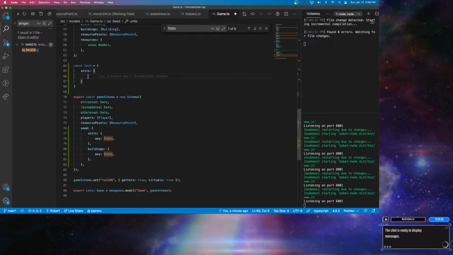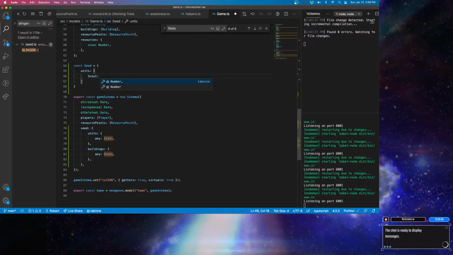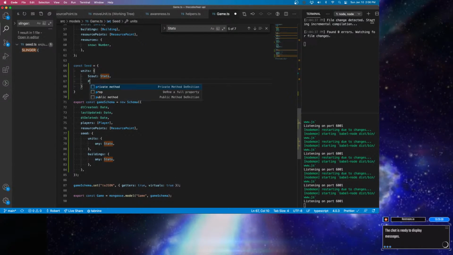So game will have seed units. Should this be caps or not caps? I don't know. Seed units. Scout. Let's not do caps. All caps. Scout, would be stats. Penguin, stats.